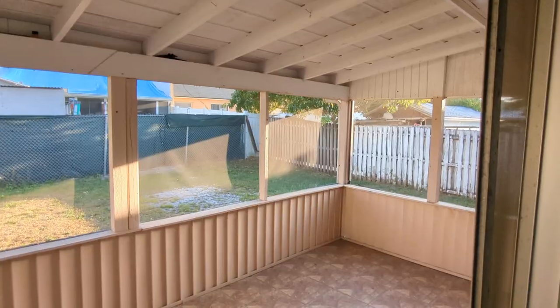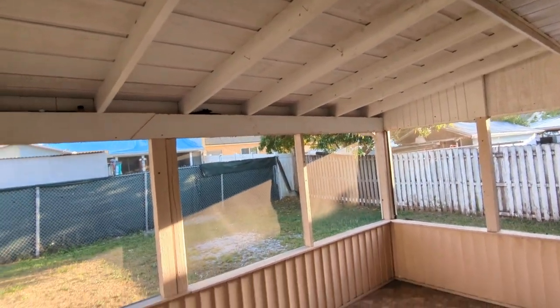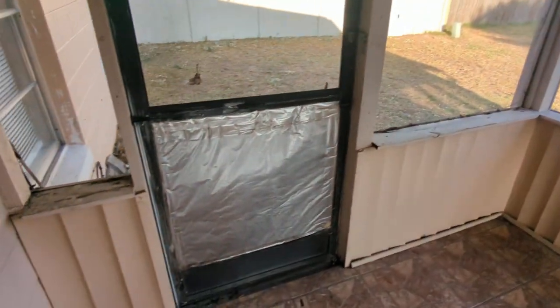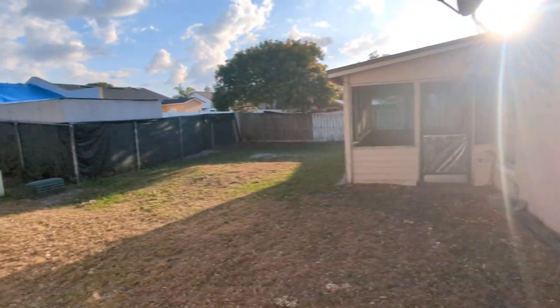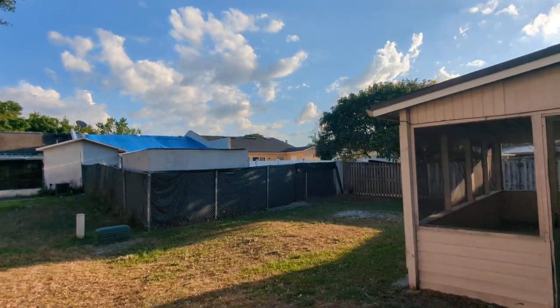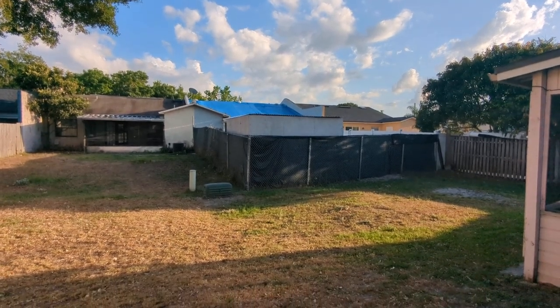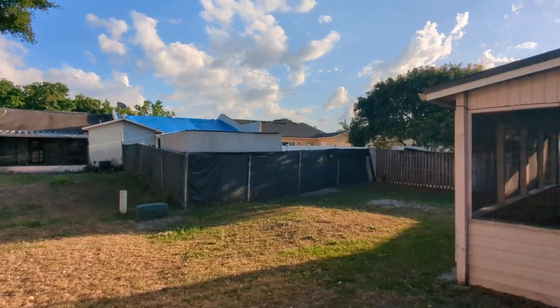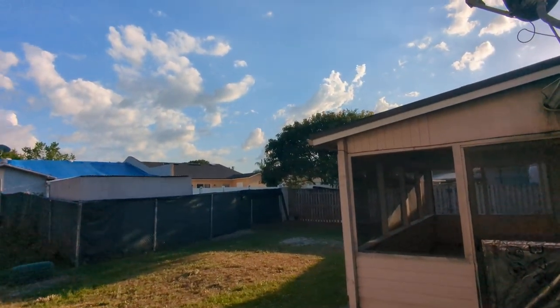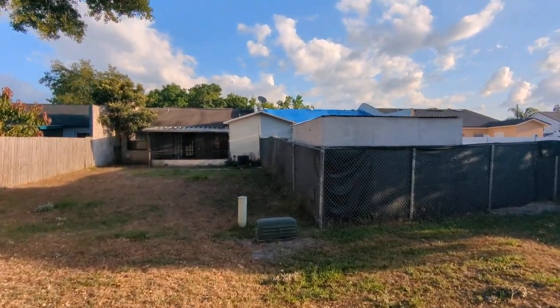So we are in the backyard. Someone really wanted this porch — spent a lot of time adding it on. We're in the backyard. Got this addition they did for more storage. And I have to say, that is not a sales feature right there — big tarp on the roof. That's the half of the duplex. The dog's barking, checked out a lot ago. It's pretty noisy. These are not going to be your favorite neighbors. And that is part of this house.